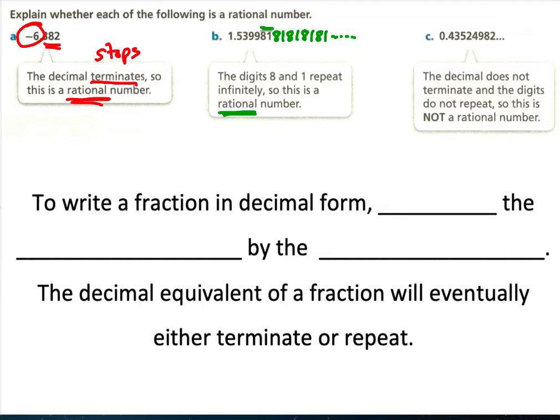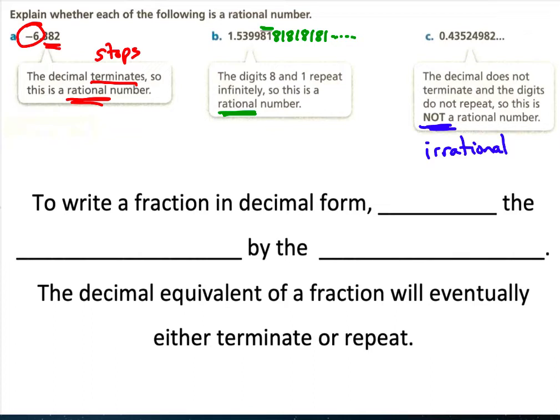The last one, you'll notice that we've got lots and lots of decimals. It doesn't appear like it's going to end anytime soon, but I'm also not finding any pattern in there. There's no repeated number over and over and over again. It seems to be different numbers in different orders. That means it is not a rational number. We call those irrational numbers. So an irrational number is a decimal that doesn't stop or repeat, which means we can't turn it into a fraction.